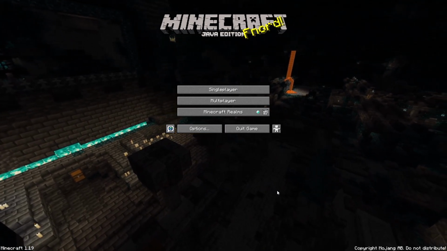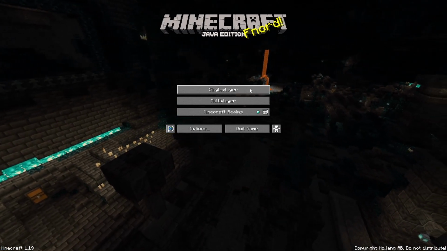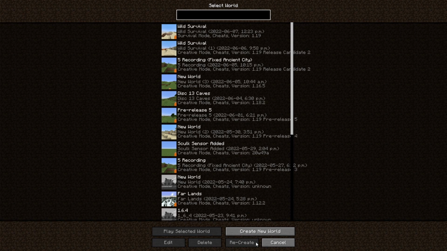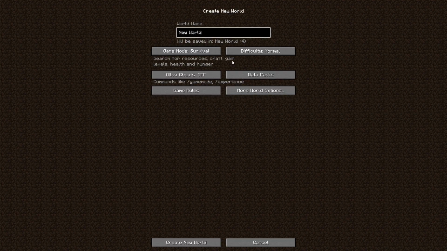Here we are in Minecraft 1.19, the Wild Update on Java Edition. So, because of this fact, let's go into a new world and see every change that the Wild Update brings us.